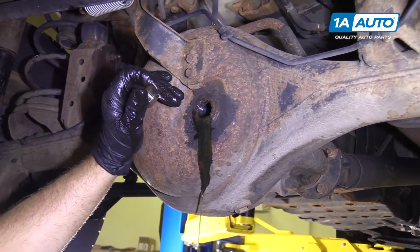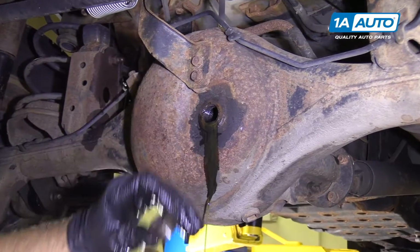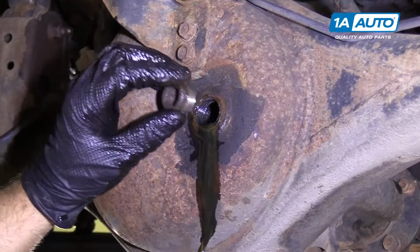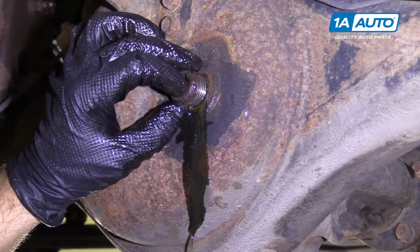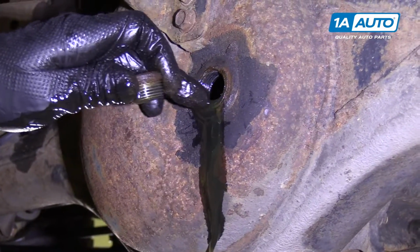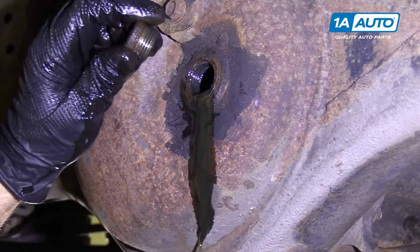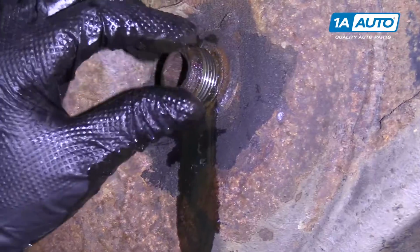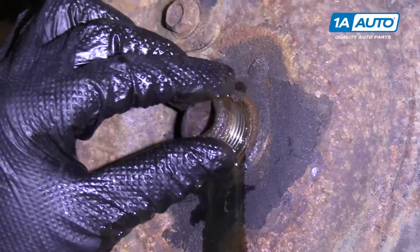You're going to want to make sure the vehicle is level when you're checking this. You don't want the back of the vehicle up in the air or the front of the vehicle up in the air. And then this will be level, and then you want the fluid right level with the hole. This one's right about there, which is good. And we'll reinstall the fill plug.